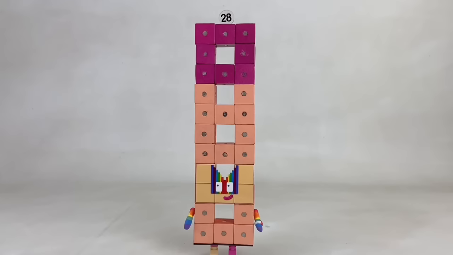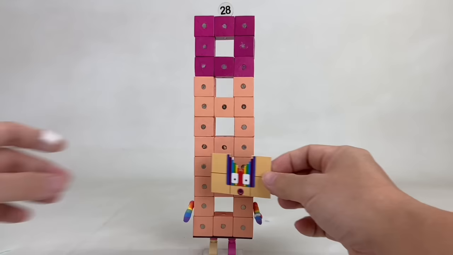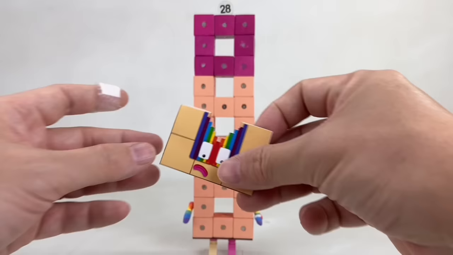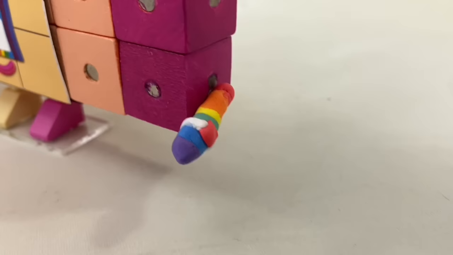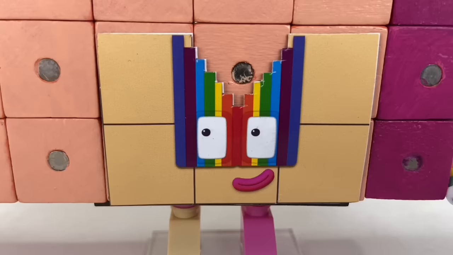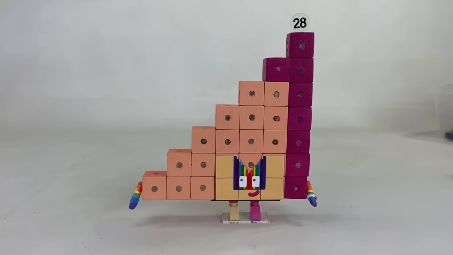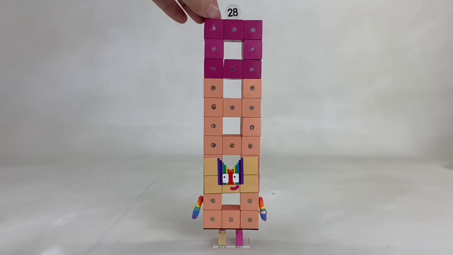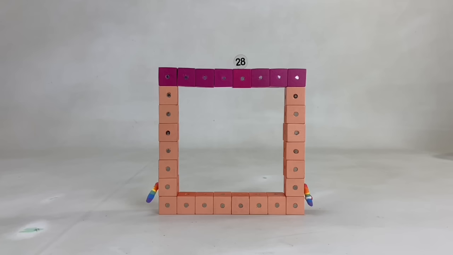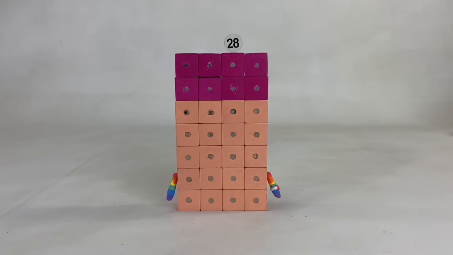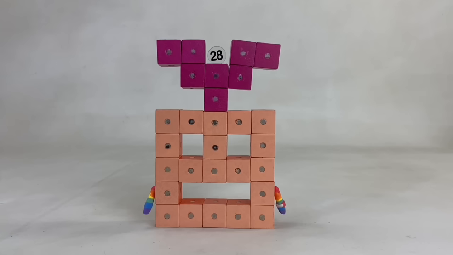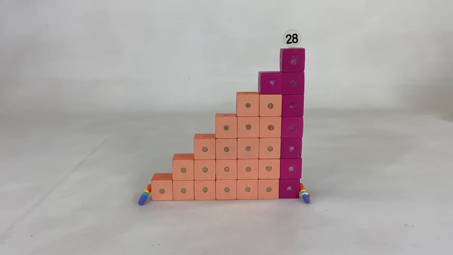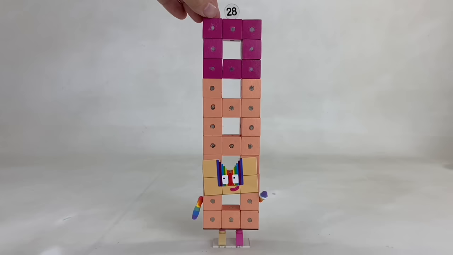We can also make other facial expressions like a surprised face and a sad face. 28 wears an array display because she's a super rectangle, and she has a rainbow step-shaped mask because she's a member of the step squad. She's the sum of one to seven. I'm 28, and I'm a pattern pioneer. Square with a hole. Chunky cross. 4 by 7 rectangle. 7 by 4 rectangle. A surprised cow. A crazy shape. A 2 by 14 rectangle. A step shape. And a tower with windows. Get in!